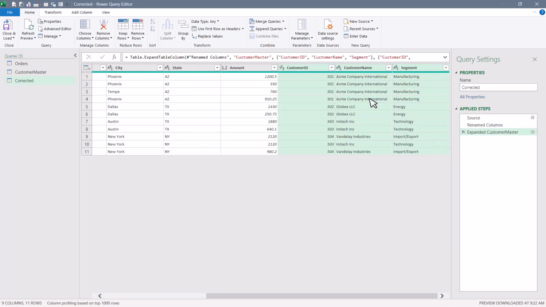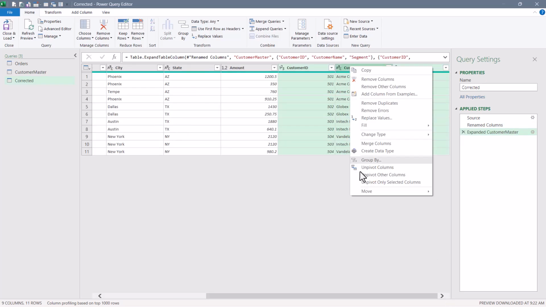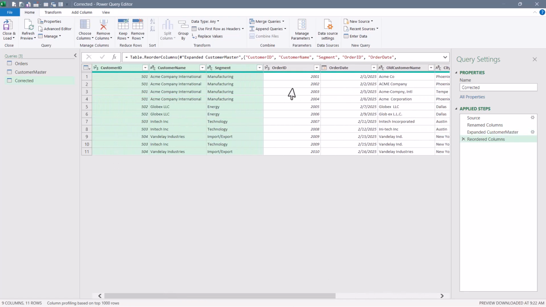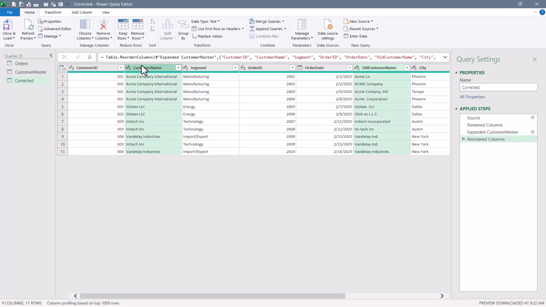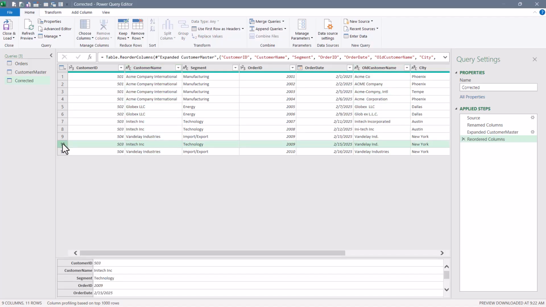There's our columns. I'm going to right-click on those selected columns and move them to the beginning of the table. This way we can see this a little better. So here's the original names, and here's the corrected names. With our threshold set at 0.3, everything seemed to work until we got to here. You can see the old name was Vandalay Industries, but because the threshold was so low, it mistook that as Inatech Incorporated. So perhaps we need to raise the threshold to get a more precise hit.